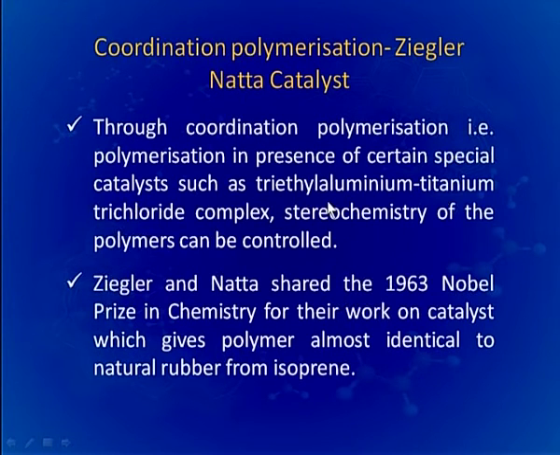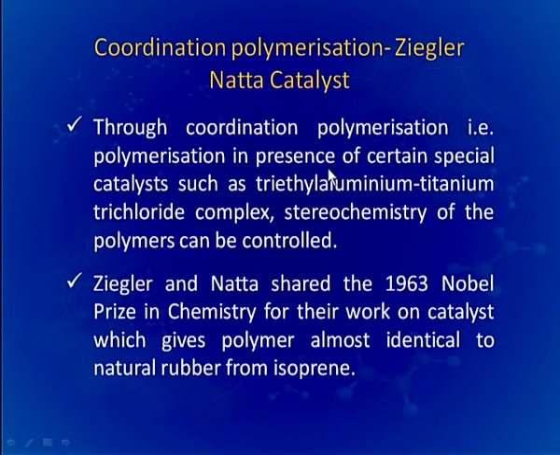In this catalyst, there were two parts: one is the catalyst and the other is the co-catalyst. The catalyst was the halide of transition elements, for example, titanium trichloride, and in the co-catalyst, alkyl and aryl derivatives of the elements of group 1 to 4 were used. These two compounds in combination form a complex, and this complex becomes attached to the monomeric unit, and then they were able to control the stereochemistry of the product.